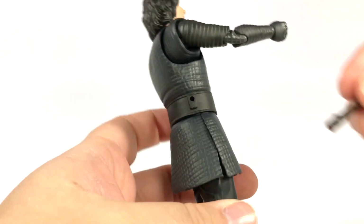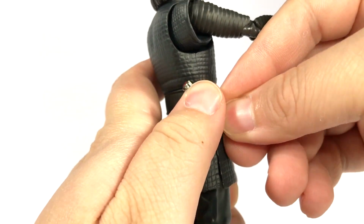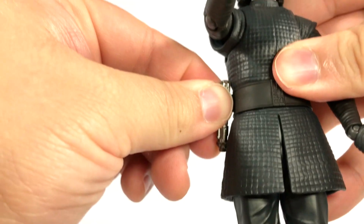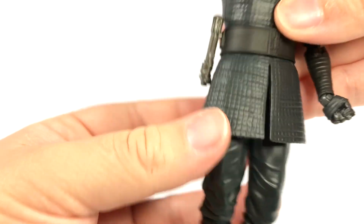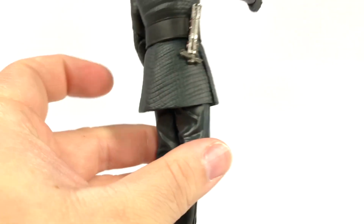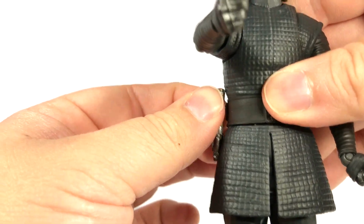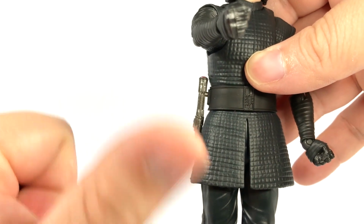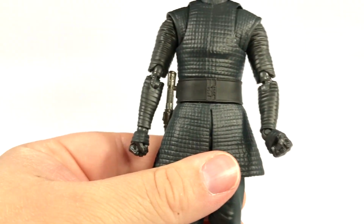Now, as far as that lightsaber is concerned, we got to grab the one with the peg, and then we just slide it in there like that. And I like this. The Hasbro one takes a different approach, as it did for The Force Awakens and The Last Jedi. And ultimately, it didn't really work out that well because the saber never stays in. This is a much better approach, even if it is a little bit less film accurate. And you will notice that it doesn't actually go in all the way. You can kind of see the peg there a little bit. So that's a little bit annoying. But, I mean, ultimately, not a huge deal.